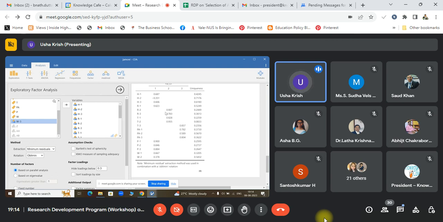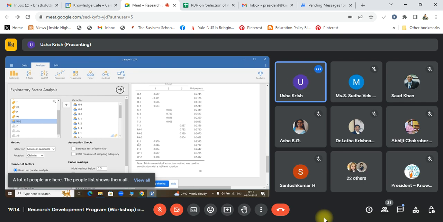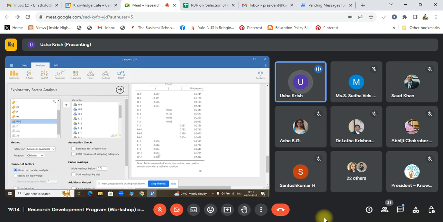Here also you can see the mixture of R and T. T stands for training and development. Here also you can see the mixture of promotion and work environment, a mixture of too many items. This is not an accurate table which can be carried forward for further analysis. So what to do? Wherever you find weak items, they should be removed from the list in order to get a proper grouping of items under one head.